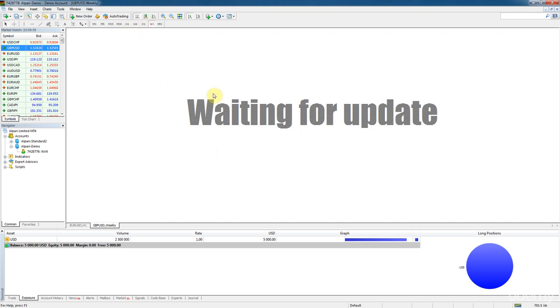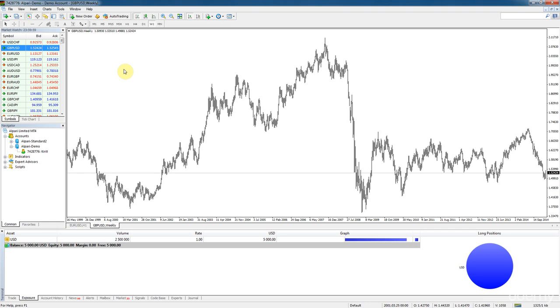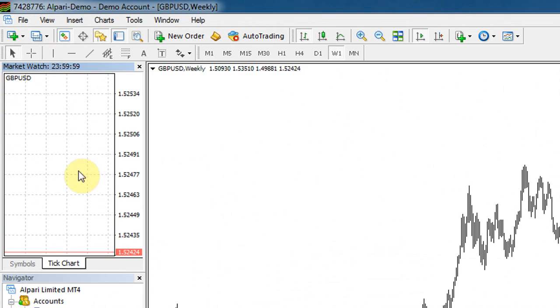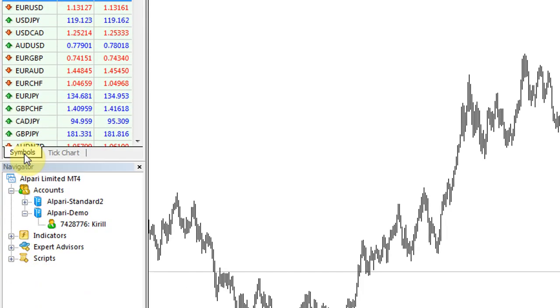Sometimes data has to be loaded and you'll get this warning message. Alright, while that's loading, let's have a look at the other panels. So we've talked about the market watch. On the bottom here we've got a tick chart if you want, but that's when the market is open. Because it's Saturday we can't see anything here, but generally here you can see every single tick that comes for this currency pair. So let's go back.